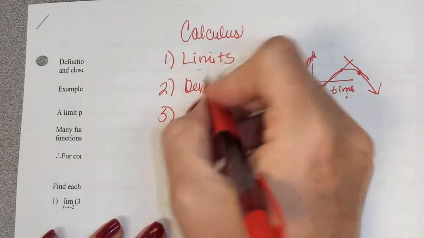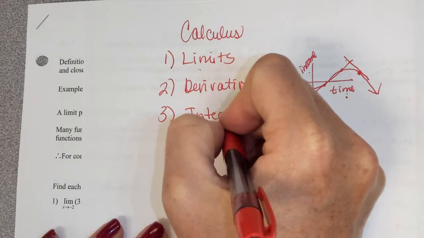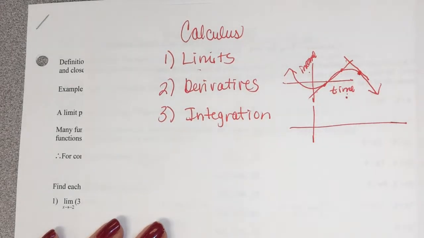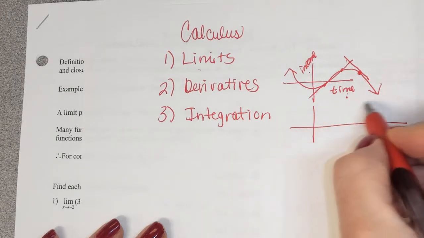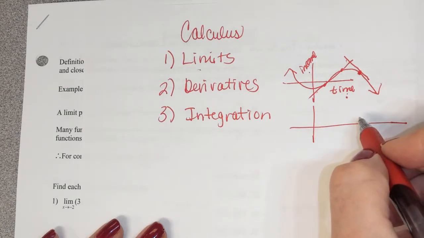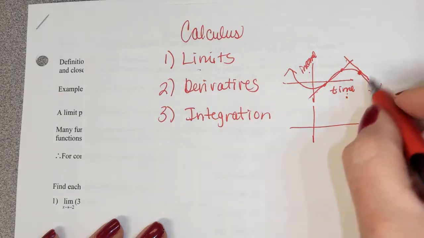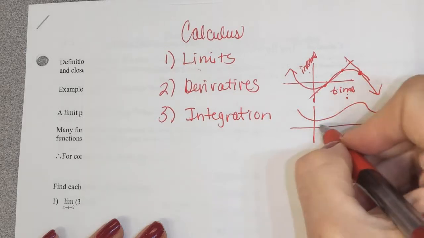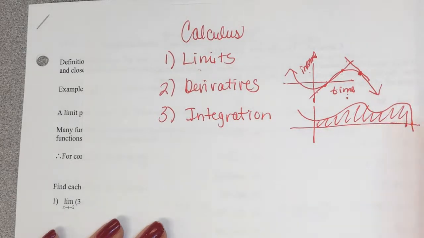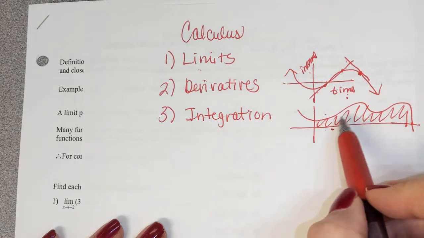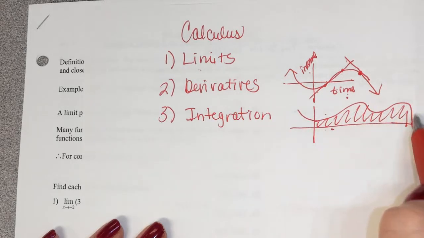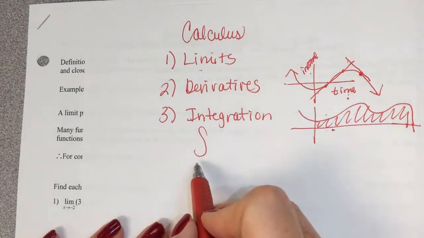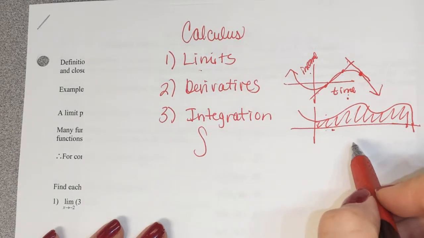And then the other thing we study is called integration. Integration finds the area under any curve. You know how to find the area of a rectangle, triangle, circle. Those are all shapes you can find the area of. But if I had a shape like this, something like that, and I asked you what's this area, it'd be pretty hard to find. But with calculus, if we know the equation for this curve, we can find the integral, which looks like this integral symbol, and we can find the area of that region.